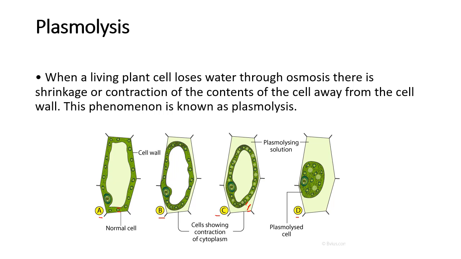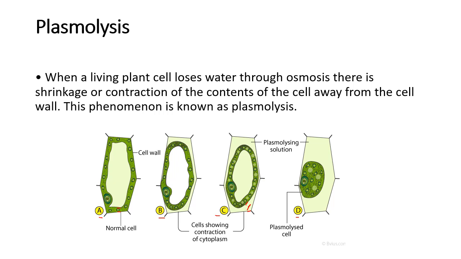There are two types of plasmolysis. One is concave plasmolysis and the other is convex plasmolysis. In concave plasmolysis, the contraction of the protoplasm and the plasma membrane results in concave pockets. So there is still a point of attachment between the cell wall and the protoplasm. There will be one point of attachment between the protoplasm and the cell wall. So in that condition, the process can still be reversed with a hypotonic solution. The process can be reversed.